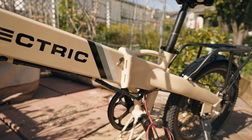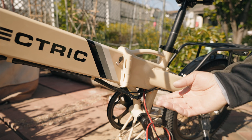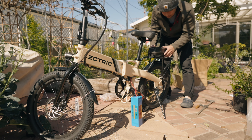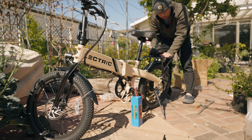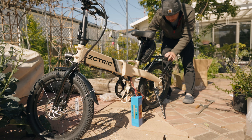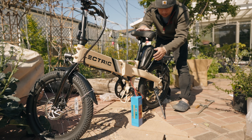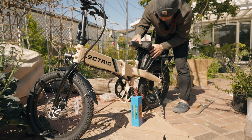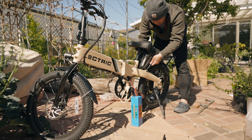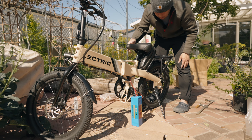This setup can actually take care of that really annoying bottom key lock on the Electric XP. Now I get to decide battery placement. If the battery goes here, it's nice and clean but I won't have access to the rear rack anymore. It can also go here — this is really clean. Actually, I'm going to put it here, tied to the rack, so my seat can still move up and down, and it's not interfering with the fender.